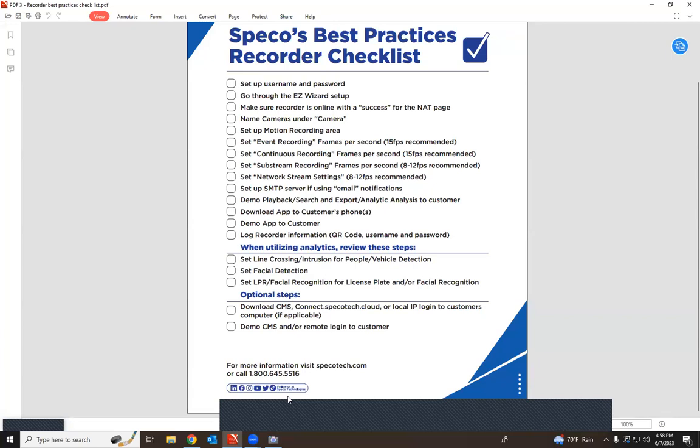So, the last step here before I get on my tangent of goodbyes is we're going to demo CMS and or remote logging the customer. However, we gave them access to it. And the beautiful thing for you is that you're not demoing on a different platform. It's the exact same setup, just a little bit different screen layout. So once you learn one of the products with us, once you learn how to program our LPR, once you learn how to program our basic analytic, you know how to program every analytic from Speco. So some very exciting new products coming out down the pipeline too.